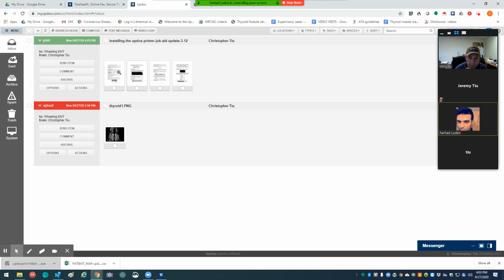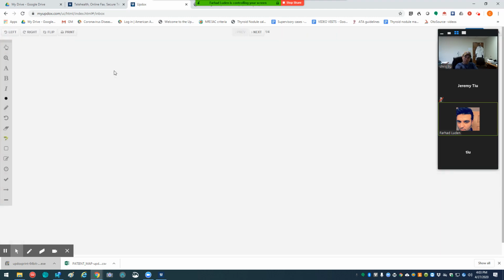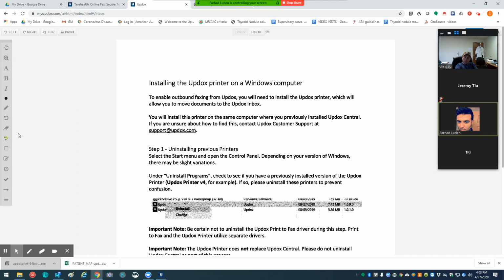Make sense? Yep. Not only that, but during the training, I'll show you how you can actually put this document and you can edit it also. Oh, very nice. I like that. Yeah. Click here, I can say Updox test, make it bold, change the color of the text maybe if I want that in red. Have a freehand draw if you need to circle something, a redact tool if you want to hide anything, right? Can we sign it?